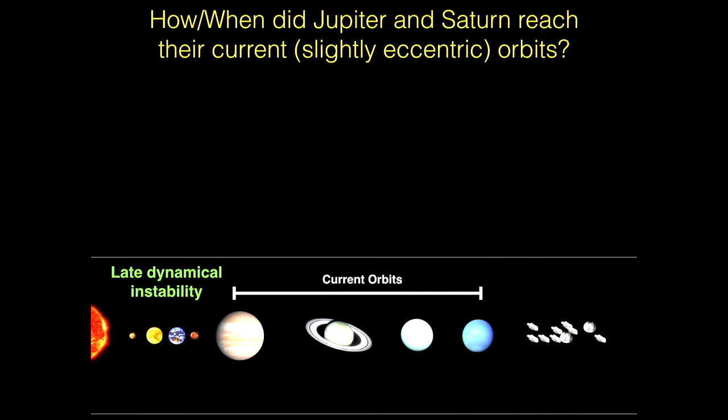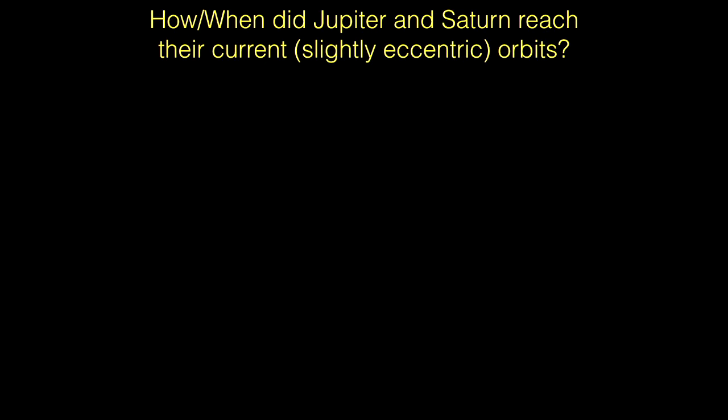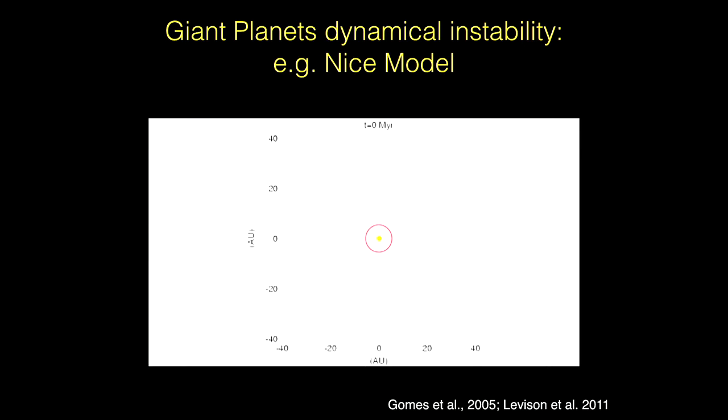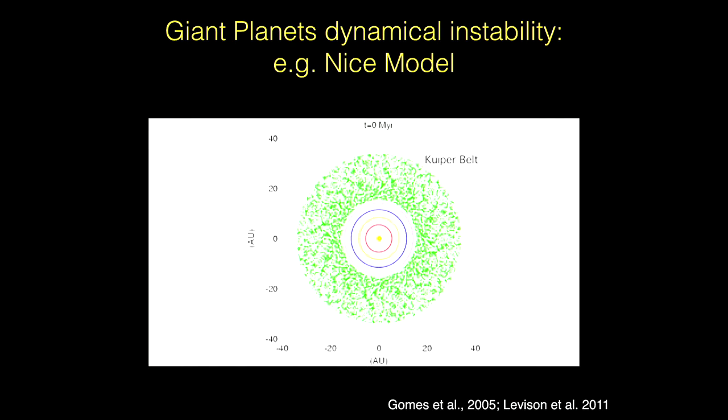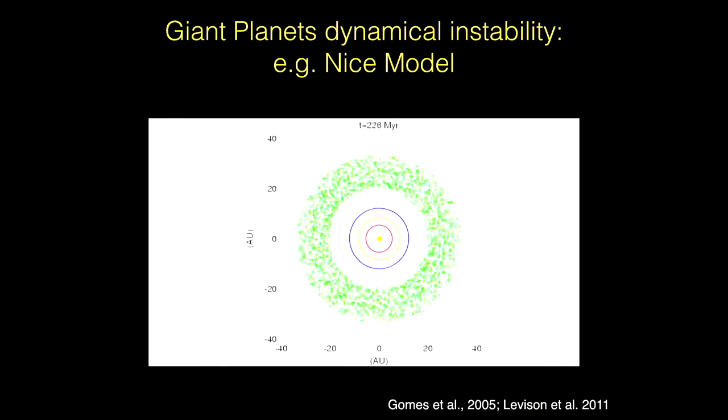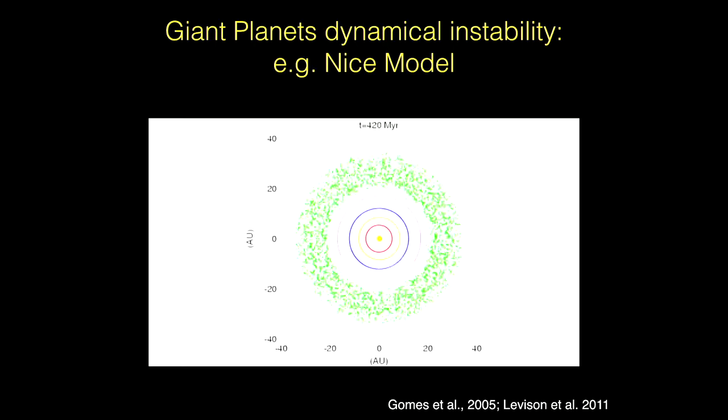So here is a real simulation showing this process. We have here the four terrestrial planets and the four giant planets in the solar system, and you have a disk that represents the primordial Kuiper belt. These planets are interacting with this population. So eventually, they will become dynamically stable and hit their current orbits. That's how probably the solar system was finally built.